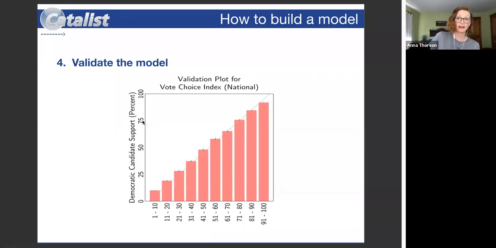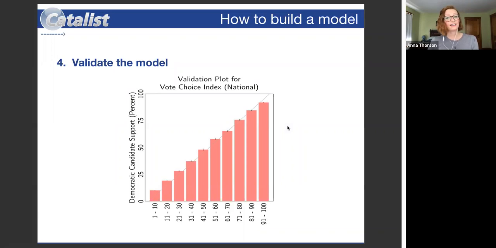Again, that's not bad. That means you have successfully eliminated the vast proportion of folks who are not going to support you, and you've really been targeting only the people who are more likely to be your supporters. So this is the value of models, and the value of these validation charts is that you can look and see, if I take this model out into the field, I take my scores out and talk to people, what is the real world percentage of people who support me that I'm going to be talking to? And so that's the beauty of these charts.